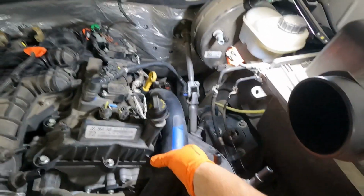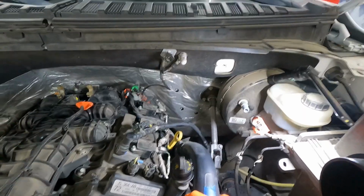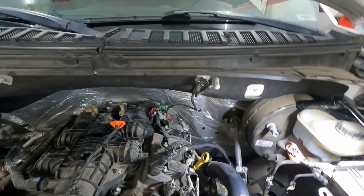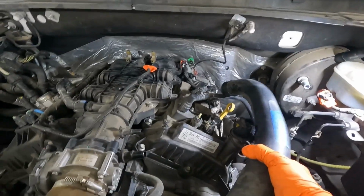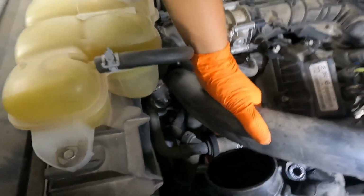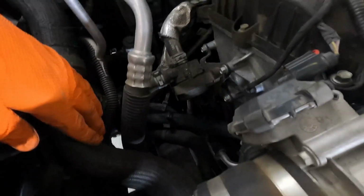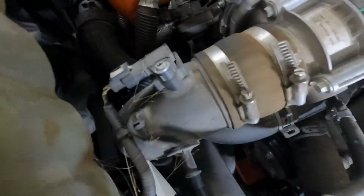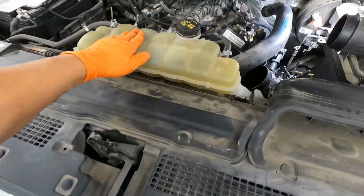That way we don't have to remember where it goes. And then see if that gives us a little bit more freedom to get this pipe up and out. There we go. It's a tight fit, that is for sure. These things probably will come out a little easier once you have the coolant pipes and everything undone. Looks like they're kind of binding up on some of these coolant lines, so we may save that, but we'll see.